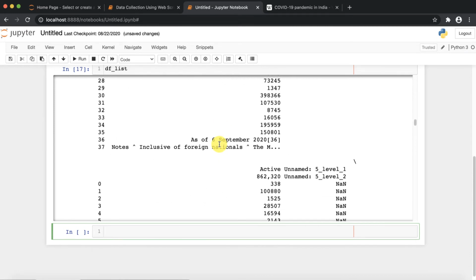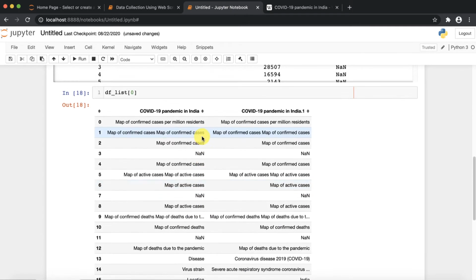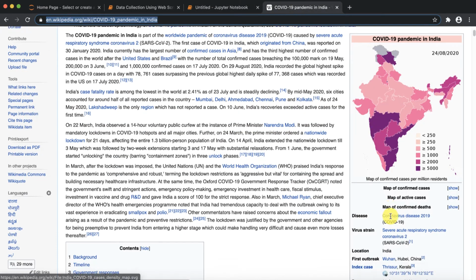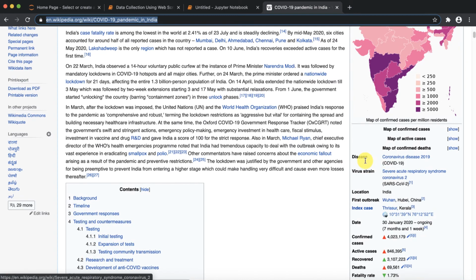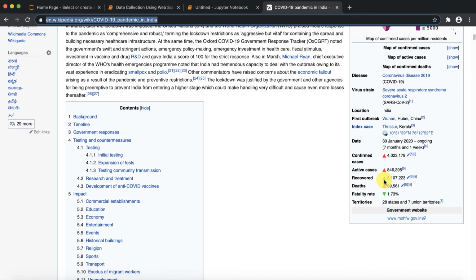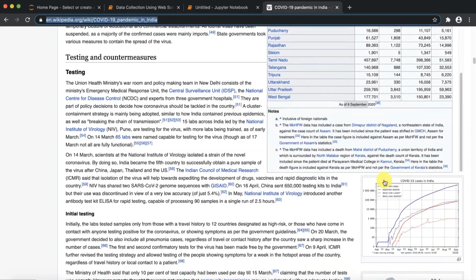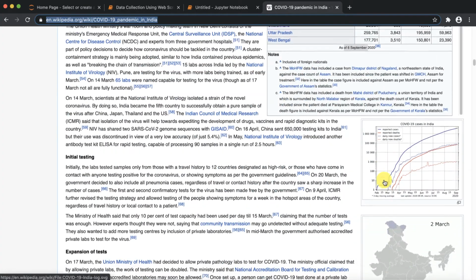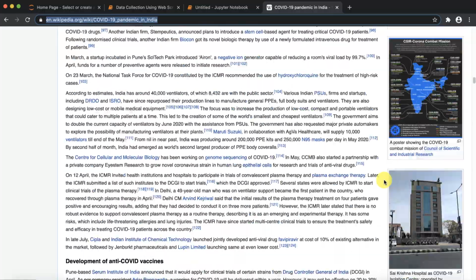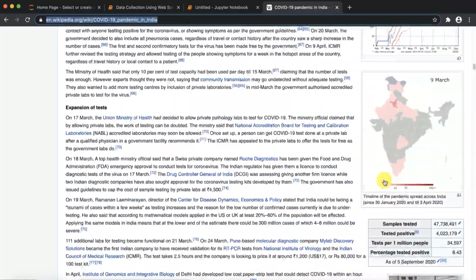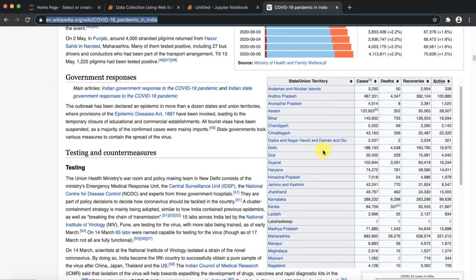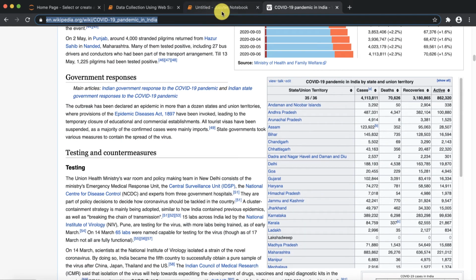But it is in a list format, so we need to find our desired data by accessing the list. If I provide 0 and execute, the first data you can see is the virus strain, confirmed fatalities and so on.